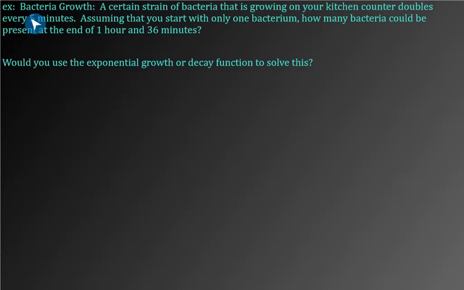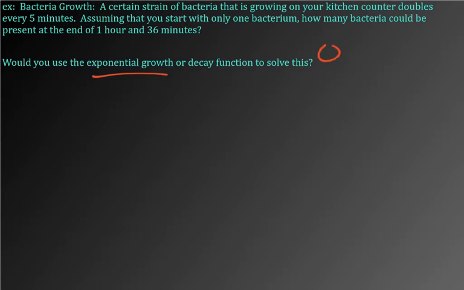All right, so I'm just going to go through a few examples right now. This first one is actually a bacteria growth problem. A certain strain of bacteria is growing on a kitchen counter, and it doubles every 5 minutes. Assuming that you start with only one bacterium, how much bacteria could be present at the end of 1 hour and 36 minutes? The first thing you should always think is: is it exponential growth or decay? And this is pretty clearly exponential growth.